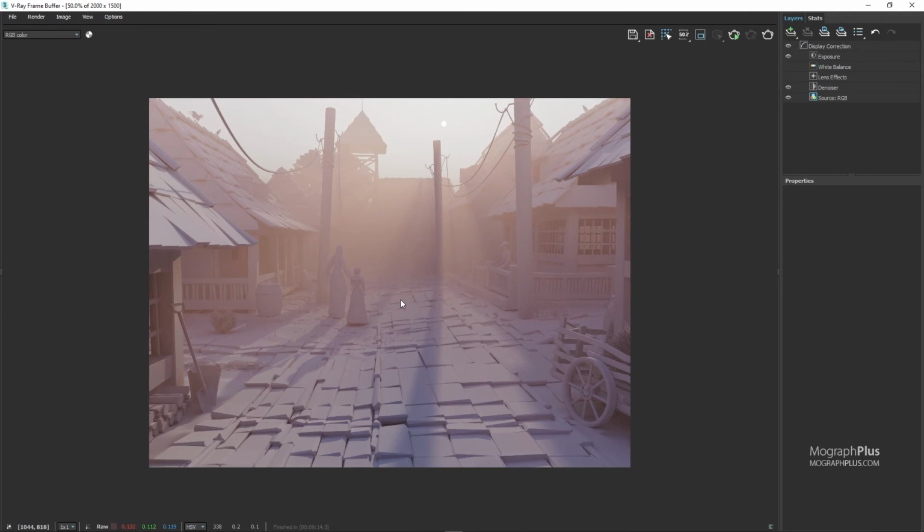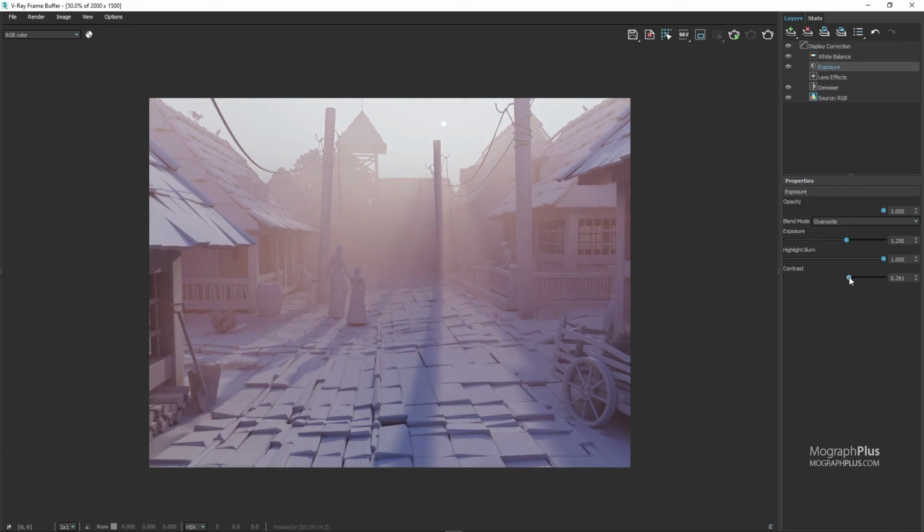There it is. We can use a simple white balance layer to make the whole image feel cooler or warmer depending on what you're looking for. And obviously you can do that in any other post-processing tool like Photoshop or After Effects or Fusion quite easily. In the exposure layer, we can increase the contrast a tad as well or decrease it.